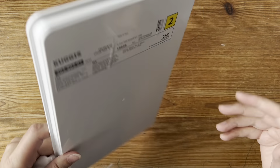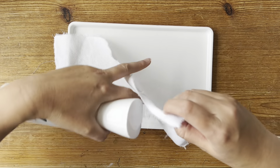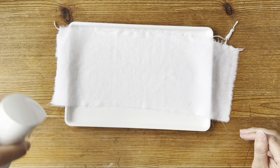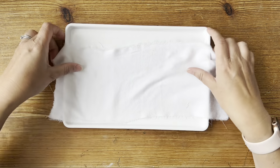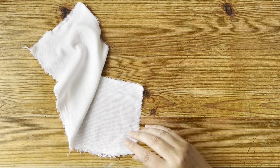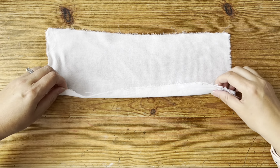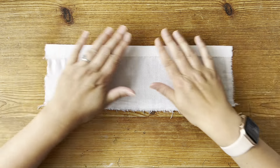Wet my fabric a little bit, just with some water. I'm just dampening it down. I'm going to do that front and back. Okay, just nothing special, water. Just so that it's damp. That doesn't feel too wet, just damp. Let's lose the tray for a minute because I'm going to use that to do some dye. But for this now, what I want to do is fold the fabric. So yes, that helps now because it's wet.